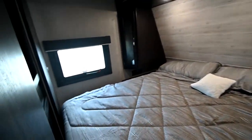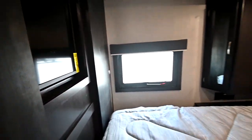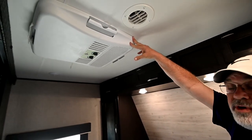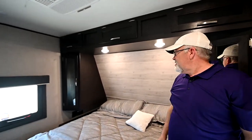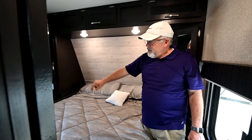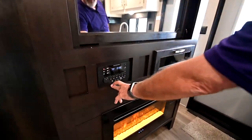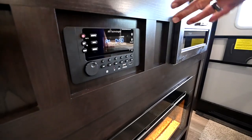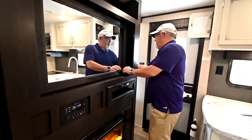It's a walk-around queen bed. Your TV is right there and you can close your two doors. Most importantly, it has its own AC — a 13,500 BTU unit that shoots straight down and gets nice and chilly when it's hot outside. You've got your lights, escape windows, and windows you can open for a nice breeze. It's a great little bedroom for mom and dad. Along with your entertainment center, you've got the RV Technologies AM/FM/CD and DVD player that ties into your TV.